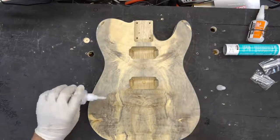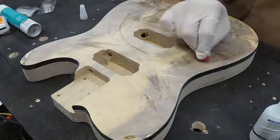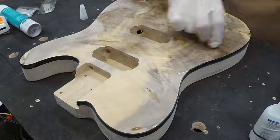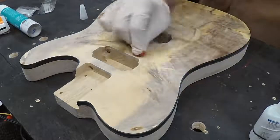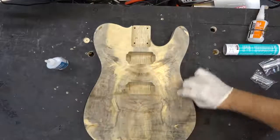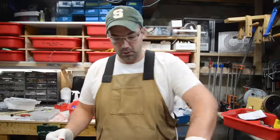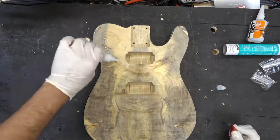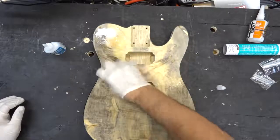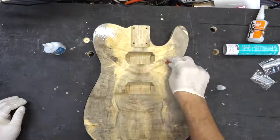And since it's super glue, my fingers are stuck together. But I'm just going to go through and work my way around this piece. Rick was saying you can apply this with a paper towel, and I wasn't so sure I wanted to do that. I'm so used to using cut up t-shirts. I do have my shop vented. I got my fan going. Smells not too bad. It's interesting doing it this way. Now I know why people use the t-shirt or the paper towels. This is becoming a little bit too hard to use.